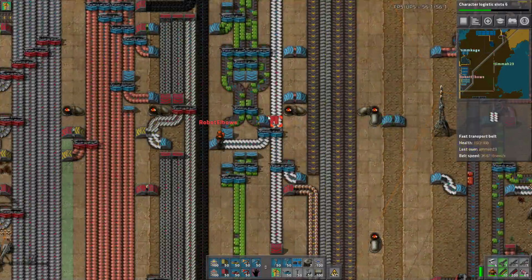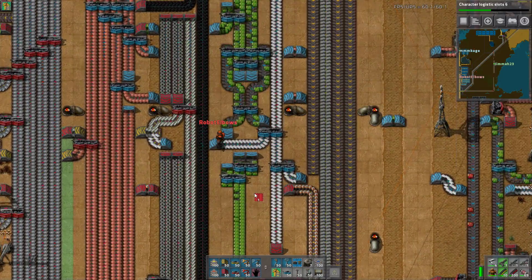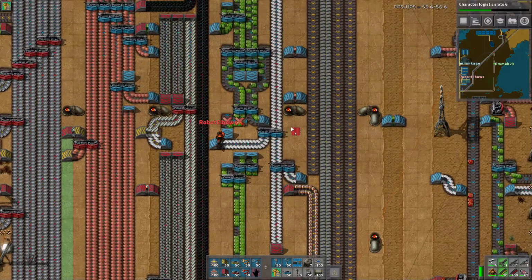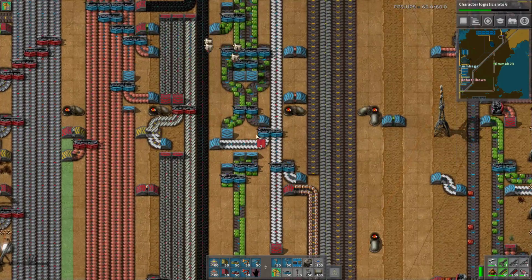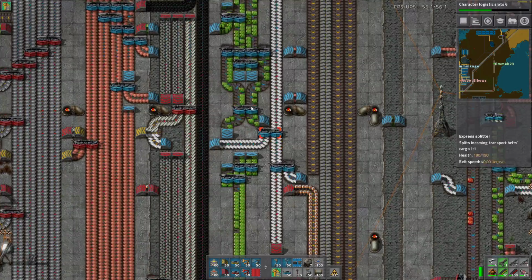So you've got one of those going down for red circuits. Yeah, oops. One goes to red and three are being merged. So if you got rid of those two, not even necessary to get rid of, just... can you rotate one of those to be straight or something?